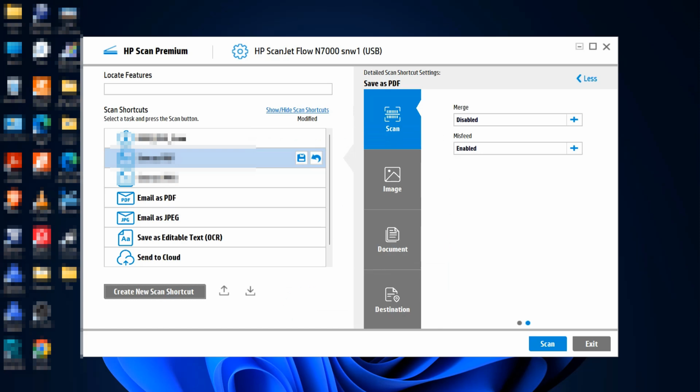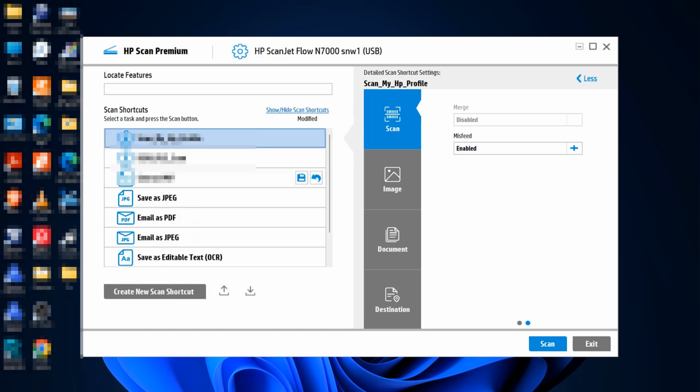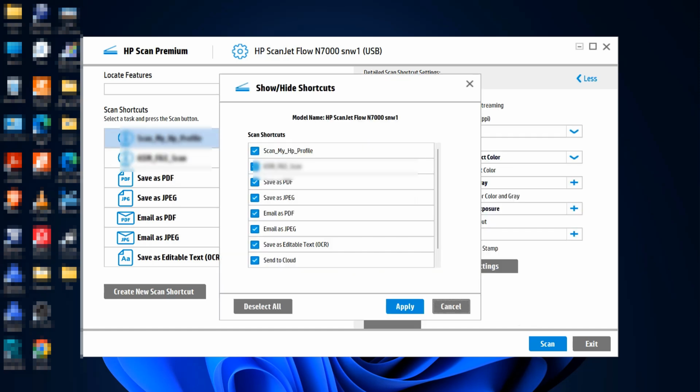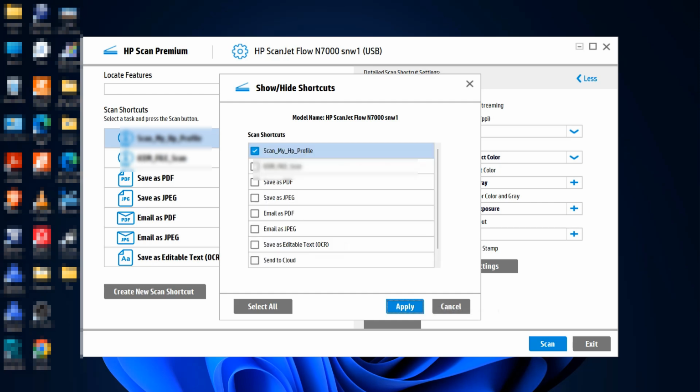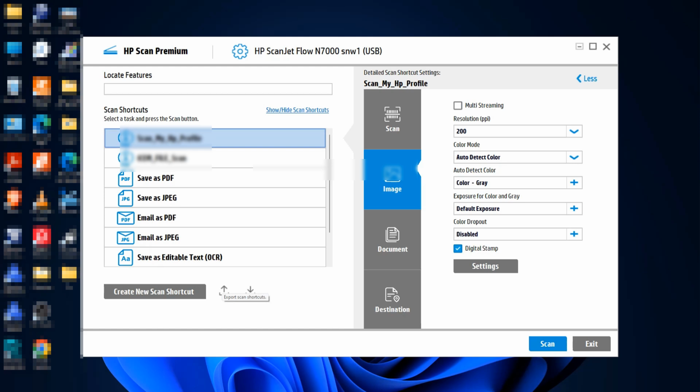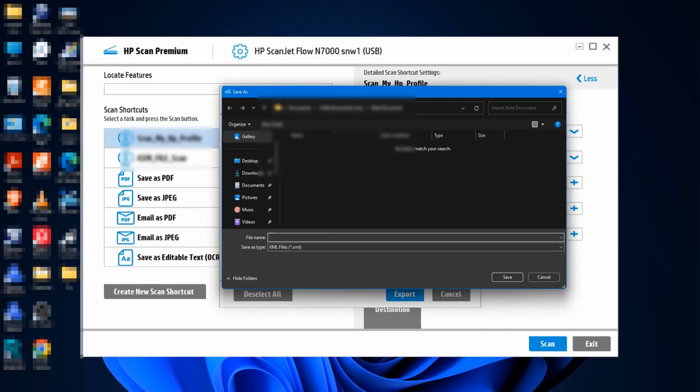Once you create and save your profile, you can open it anytime. As you can see here, I've created a profile named HP Scan Mahesh. By opening this profile, you can access and customize all the related settings like scan to PDF, scan to image, and other options all within a single profile. This way, you won't have to set everything up again each time. Once all settings are configured, just save them under a profile name. If you ever need to make changes, you can go back into the same profile and edit the settings as needed. This saves time and ensures consistency in your scans. Whenever you need to scan, just select your profile and begin scanning your documents right away. You can also create multiple profiles if needed for different scanning needs or team members.